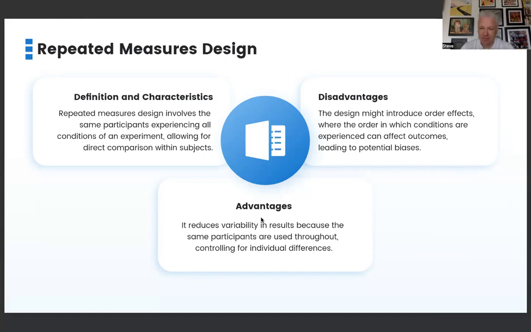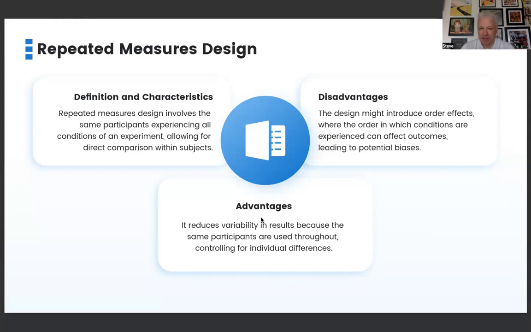Downside is that you get order effects. So people can get boredom effect, carryover effect, fatigue effect. They can also improve and get better. And they can also guess the nature of the study. So to get around that, you use counterbalancing or randomization, where you assign participant 1 to condition A followed by B, participant 2 goes condition B followed by A, and that's called ABBA.